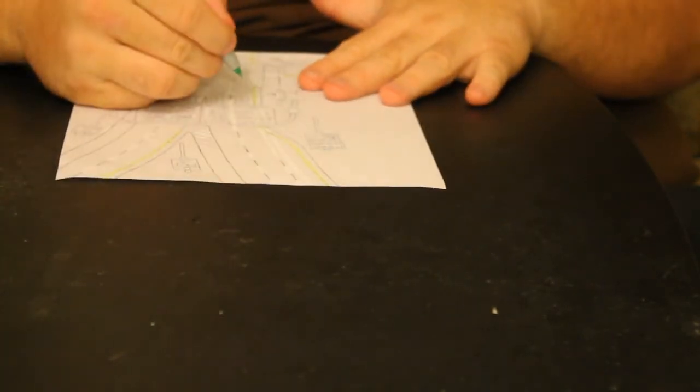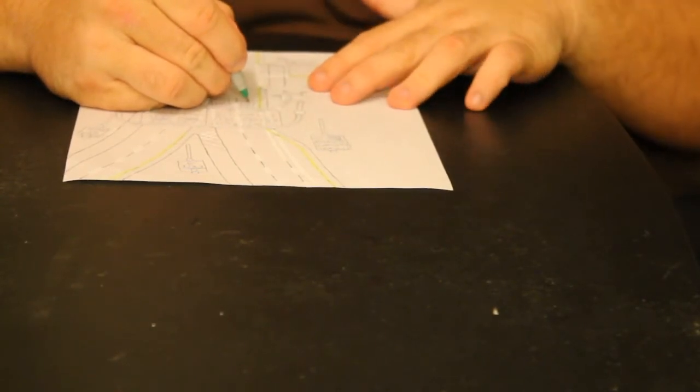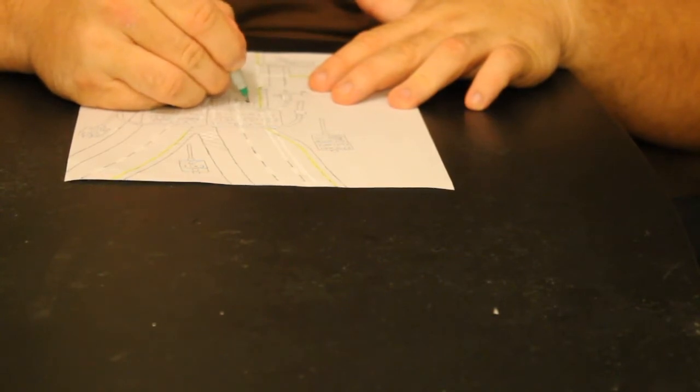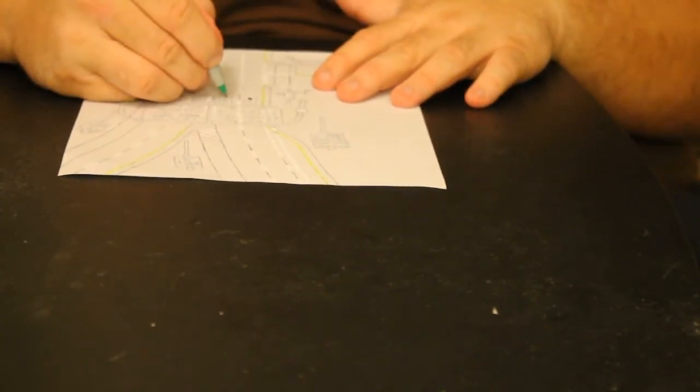So, I'm going to color these traffic lights in. I've decided to make this road green light, make these roads red light. So I do this. I got a green Sharpie. I'm going to color it in. There's a basic color in, and that's it. Make sure you don't go outside the lines to color in these green lights. So I'll go back and fill in the rest later.